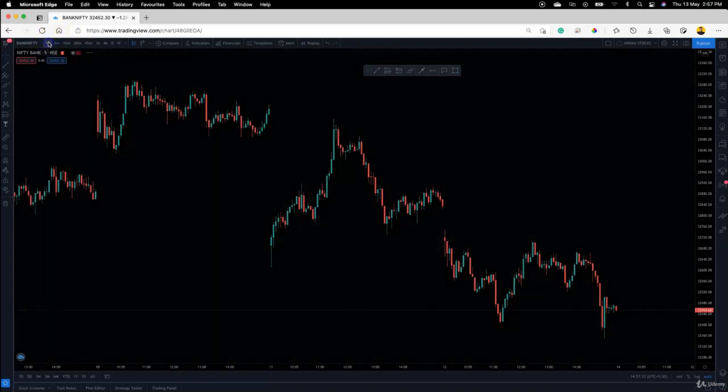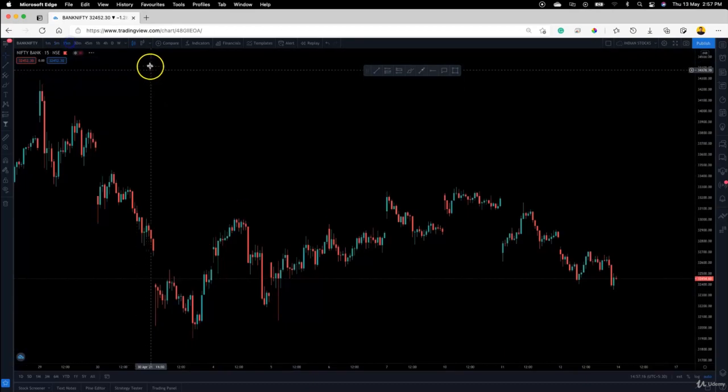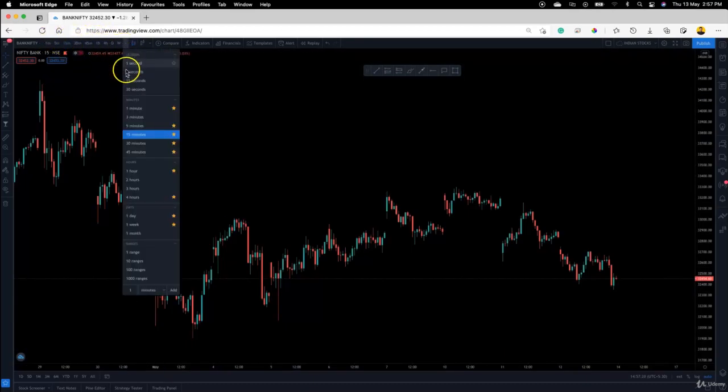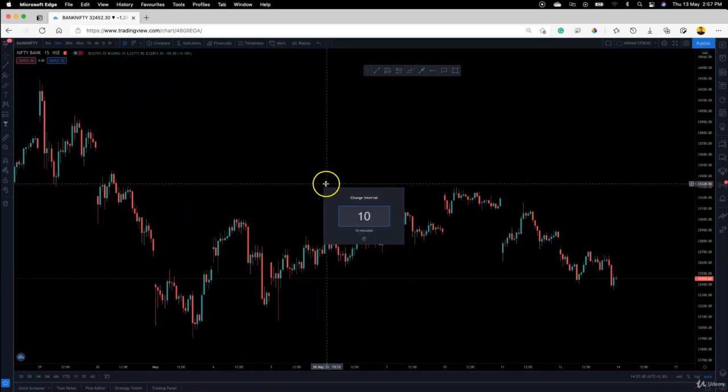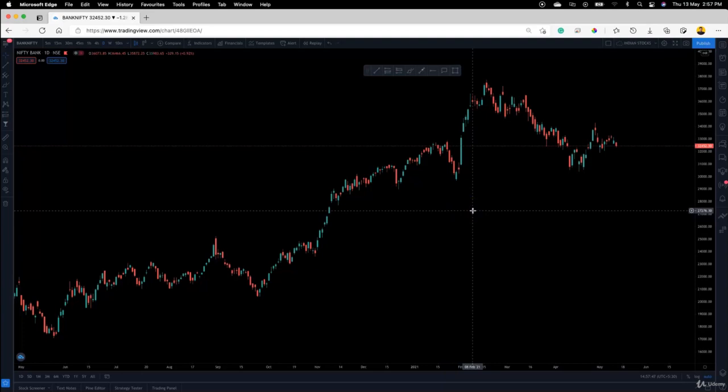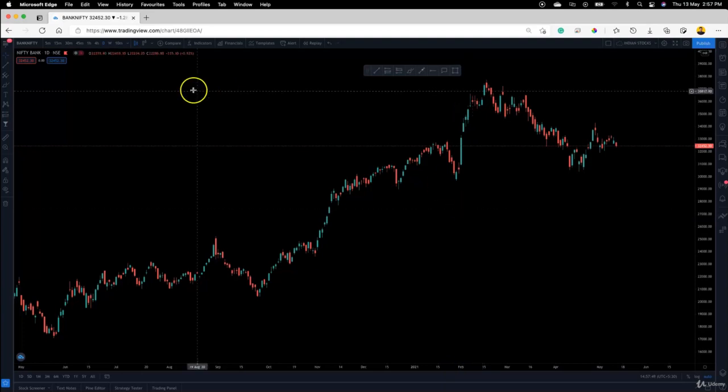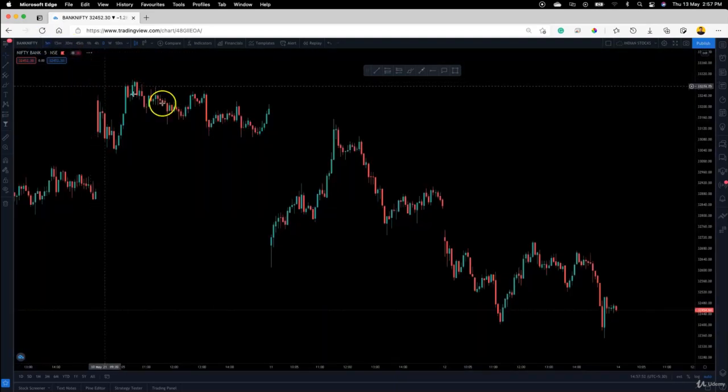Here you can see 1 minute, 5 minute, 15 minute. So what is this? This is the time frame. For adding, you are going to click here, and according to your comfort, you can add and star this to get it at the top of this section. Right now I only use 5 minute, 15 minute, 30 minute, 45, 1 hour, 4 hour and 1 day. If you want to use 10 minute, it is not going to allow us because for it we need the subscription of Tradingview.com. So right now we are using only the 5 minute time frame.